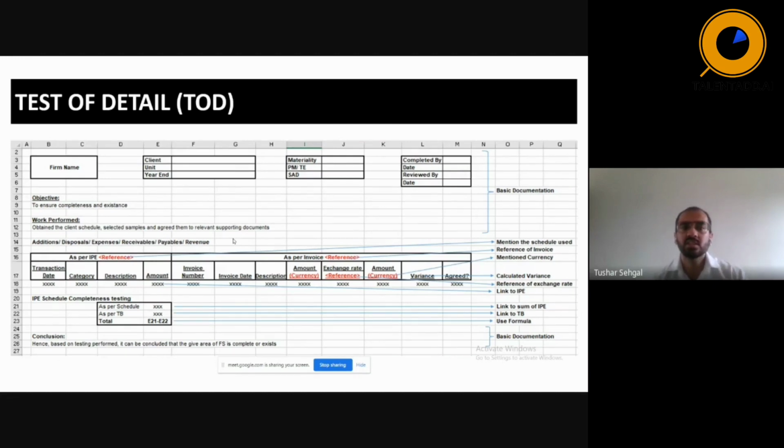Materiality is regarding the complete financial statement, performance materiality we all know. But when we are checking on a transaction basis, then we go to CT, clearly trivial, that if any amount is greater than this, then we are going to query regarding that.